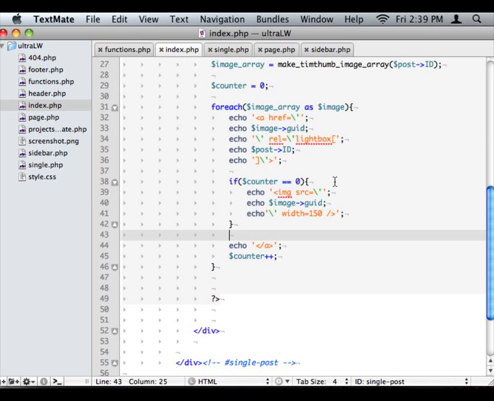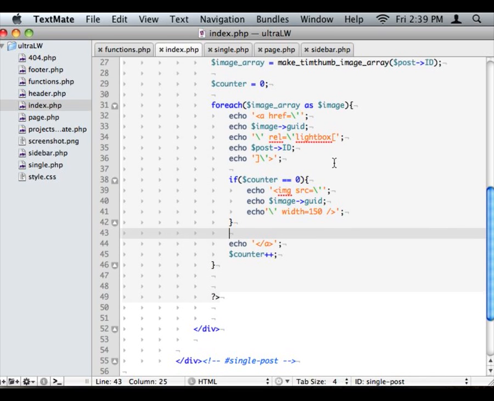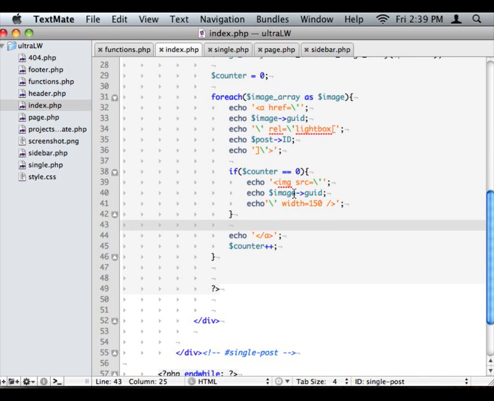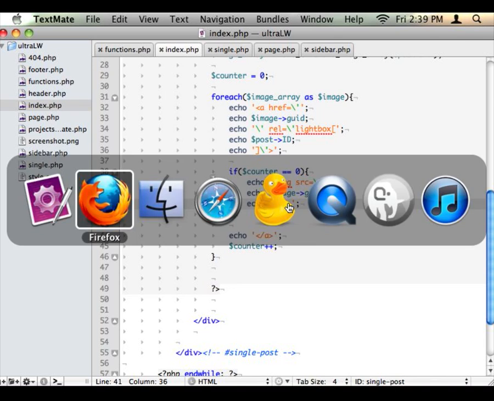So in theory, this should be relatively easy. What I'm going to do is go back to my index.php page, and I want to change where the image is coming from. Instead of using the raw URL, the function that I wrote and placed into functions.php also produces a URL based on Tim Thumb. So I'm going to take away this width equals 150, and make sure that we have a baseline for knowing what it looks like.